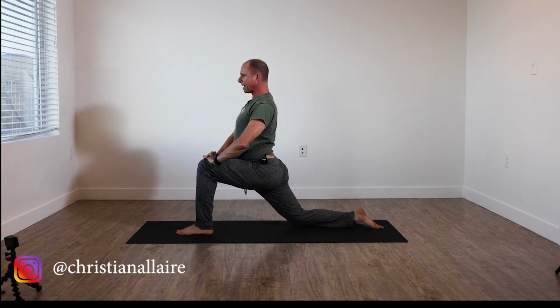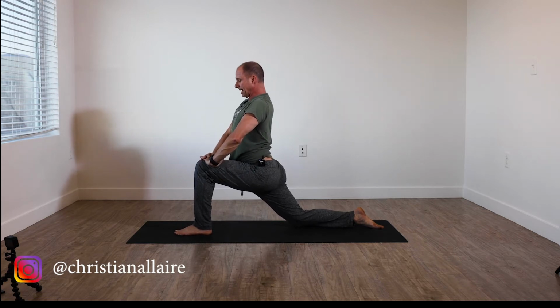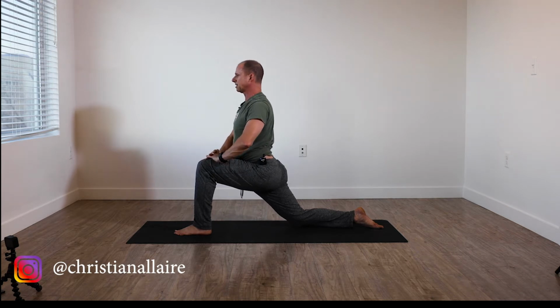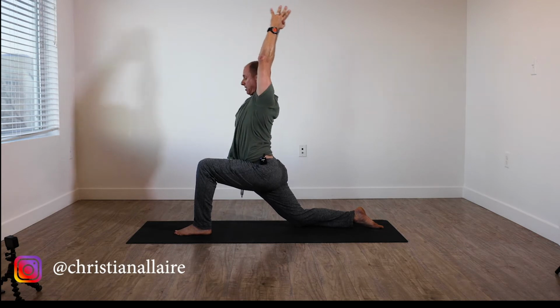Roll the shoulders back, pull the shoulder blades into the middle part of the back. Keep pressing down and forward. Okay, release the hands to the sky. You're gonna take it up. Breathe in. Exhale the hands to the mat.